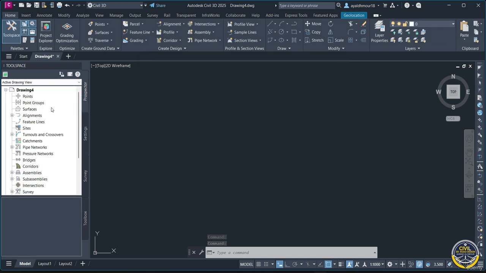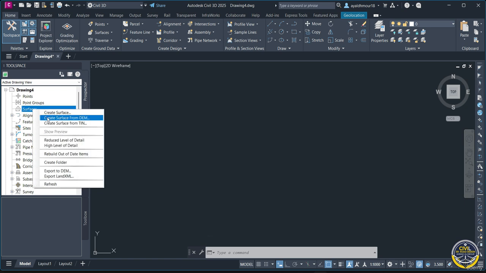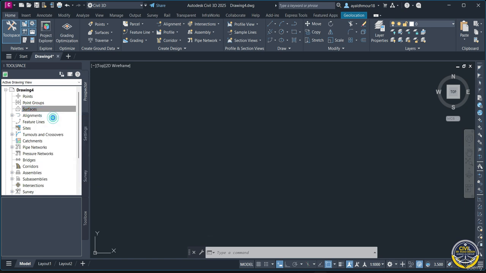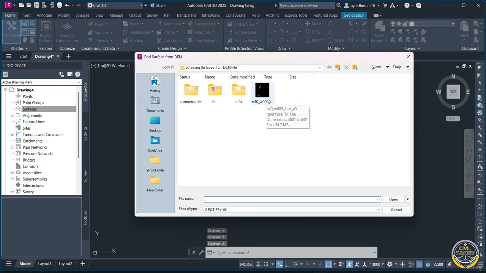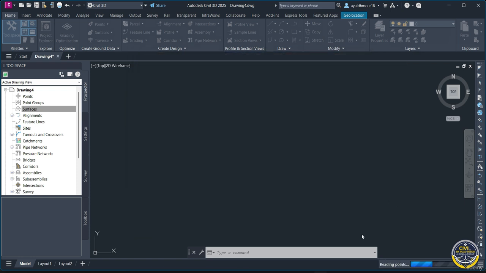Then return to Prospector, right-click on Surfaces, Create Surface from DEM, then choose this file in GeoTIFF format, open it, and wait while it reads points and creates the surface.